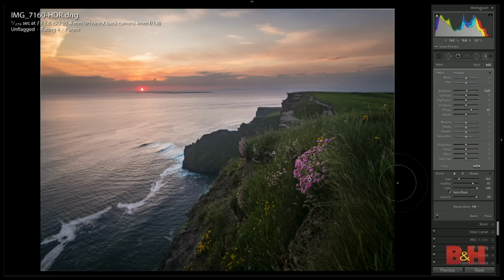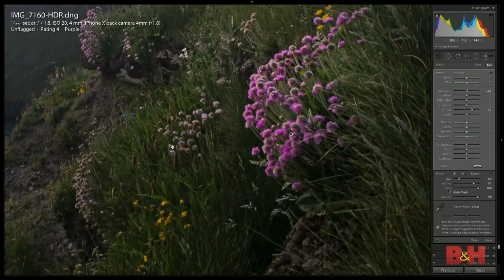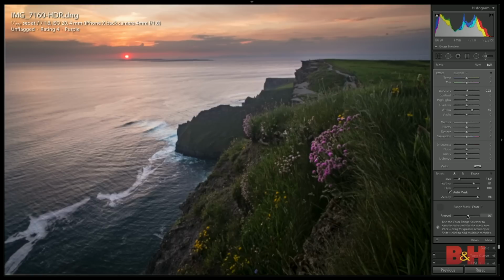If I want to isolate just the flowers, range mask, this time I can select color. And I can select just that color purple. And you'll notice now, when I drag this over, it's selecting only that color.